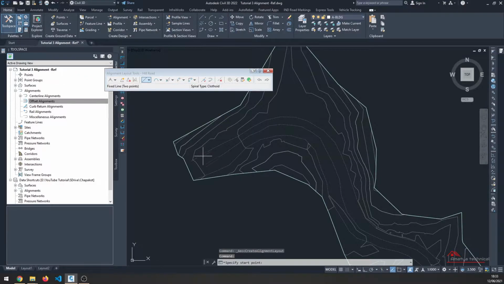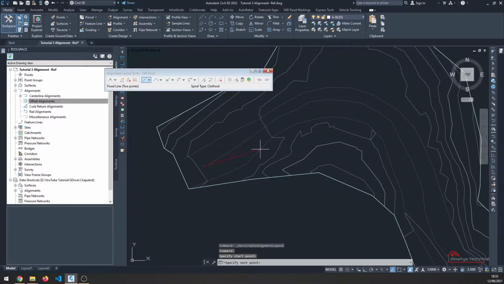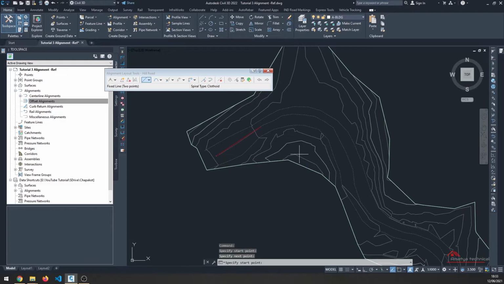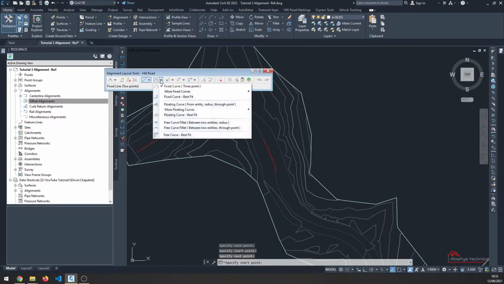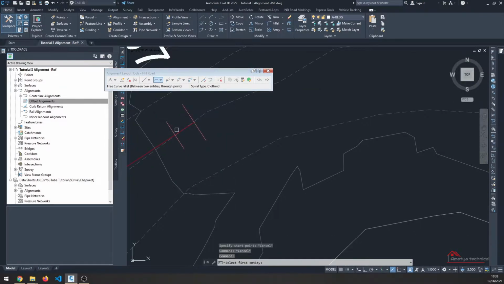So we're gonna first create a fixed line, then go to the curve, free curve fillet between two entities through point.